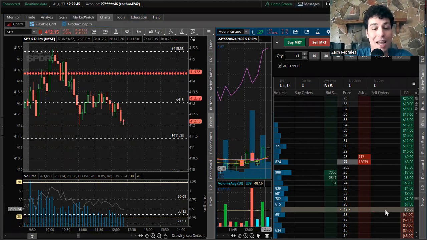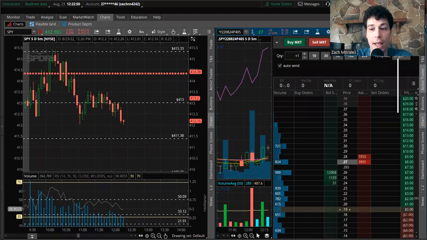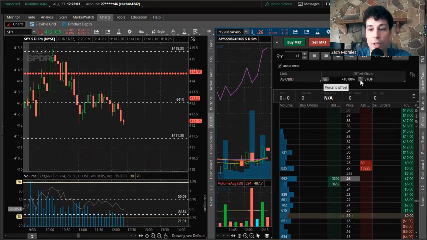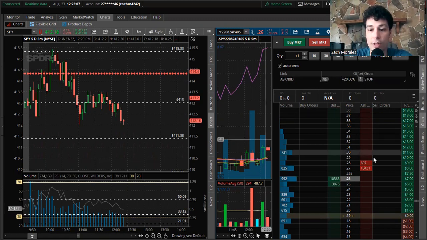Now some of the really, really nice features. You're going to need to go up here to the template, and the first one we're going to click is OCO. This stands for order cancels order, and it gives you a stop loss. You can do it by percentage or by points, however you would like. For the sake of this video, let's use a percentage and change this to 20%.